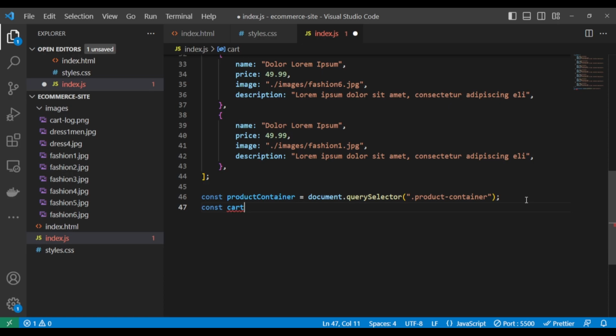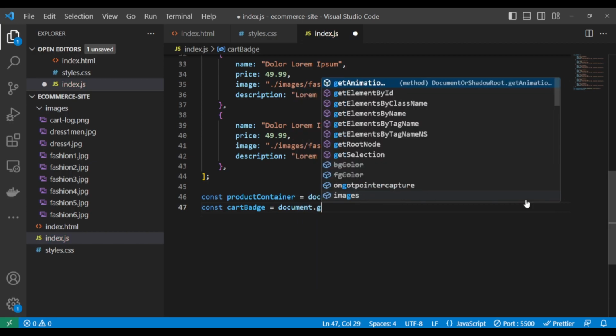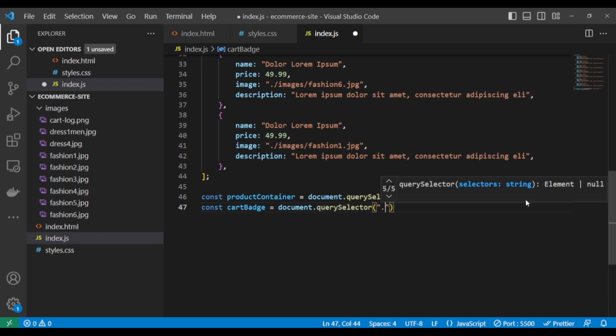What are we going to call this? Okay, let's call it card badge. Right, then I'll say document dot query selector. I think this is class. Let's use query selector, put our dot. Then yeah, cool.